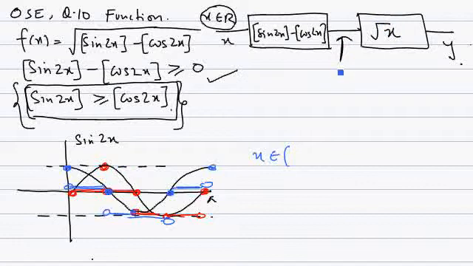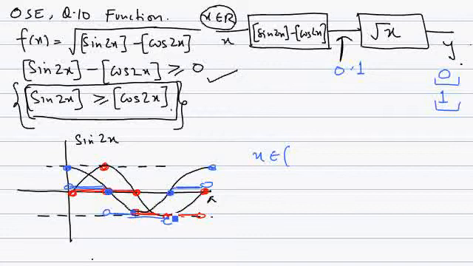So the output of this will be 0 and the square root of 0 is 0, so we get 0 as the outcome. When we go here, sin 2x is 1 and greatest integer of sin 2x is 1, and greatest integer of cos 2x is 0, so the difference is 1, right? So this point is in the domain because the difference is 1, and this difference being 1 means we'll get 1 out here. So again the square root of 1 is 1, we'll get 1 out here, right? If you go further, red minus blue, here we have again 1, and 1 we have already taken. And again red minus blue is 0, we have already taken it.